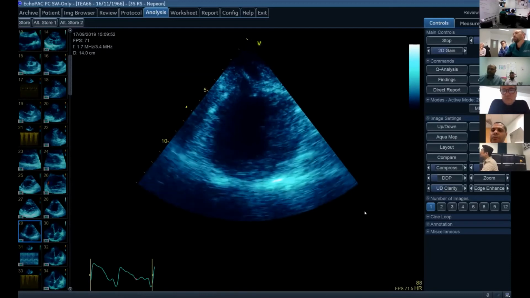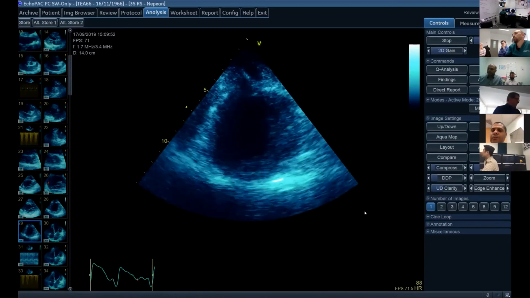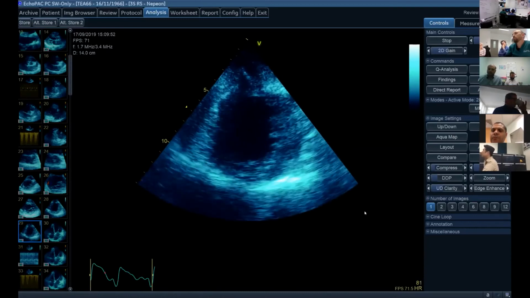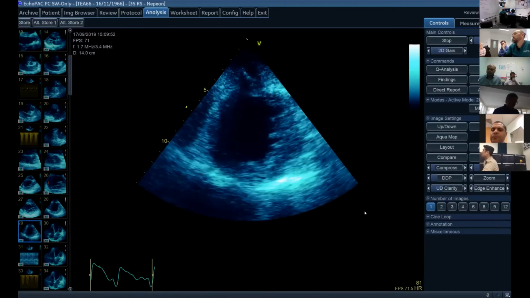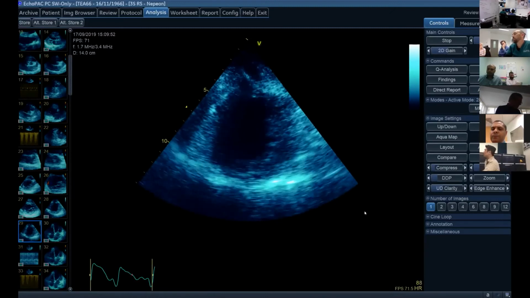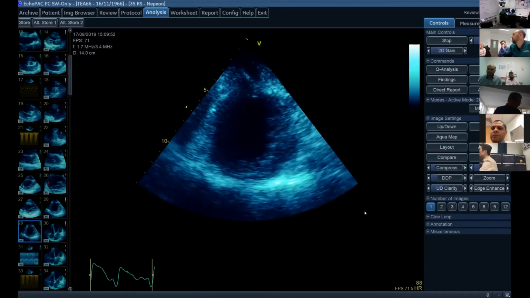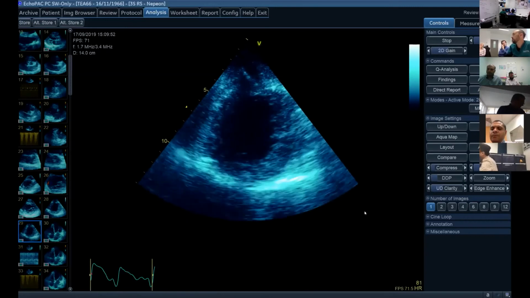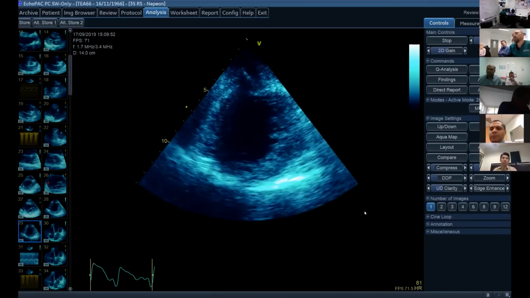Acute versus chronic. Well, with chronicity, you're going to be looking for signs of ischemic cardiomyopathy. So you'll be looking for a dilated left ventricle. We'd be looking for a dilated left atrium. Cool. So those are the 2D features. Anything else on 2D features? What about the actual myocardial segment itself?